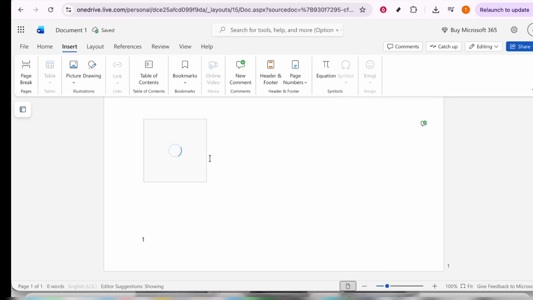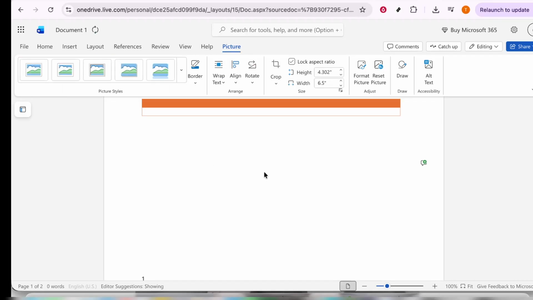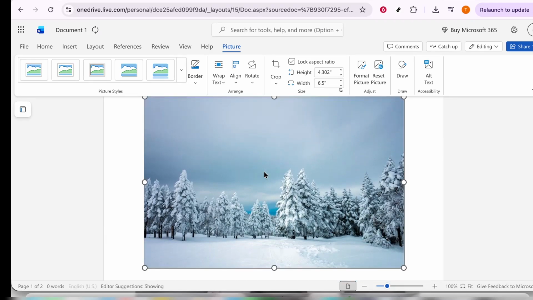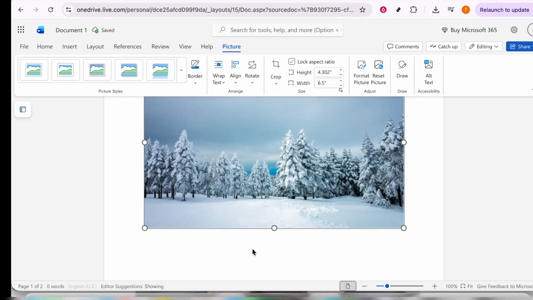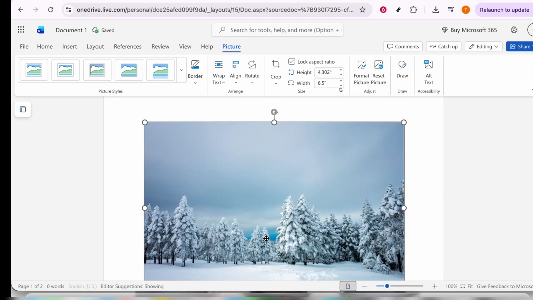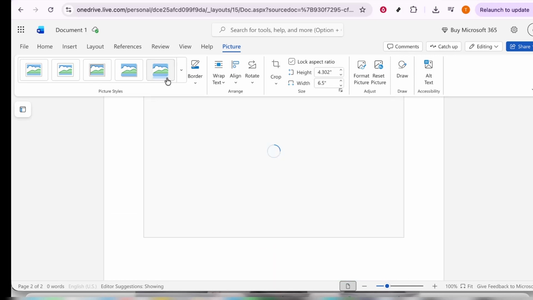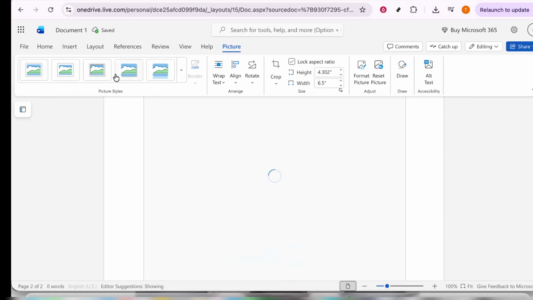From here, Word gives you numerous options to modify and adjust your image. You can click and drag the corners to resize it, use the Layout Options button that appears next to the image to set the text wrapping preferences, or double-click on the image to bring up the Format tab, where you'll find various editing tools. These tools allow you to adjust things like brightness, contrast, and styling effects so your image fits seamlessly into your document design. And just like that, you've successfully inserted an image into your Microsoft Word document.